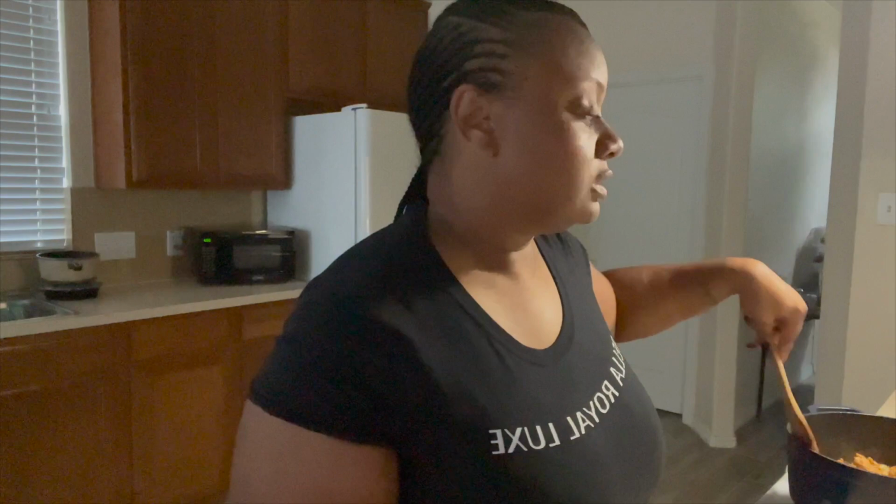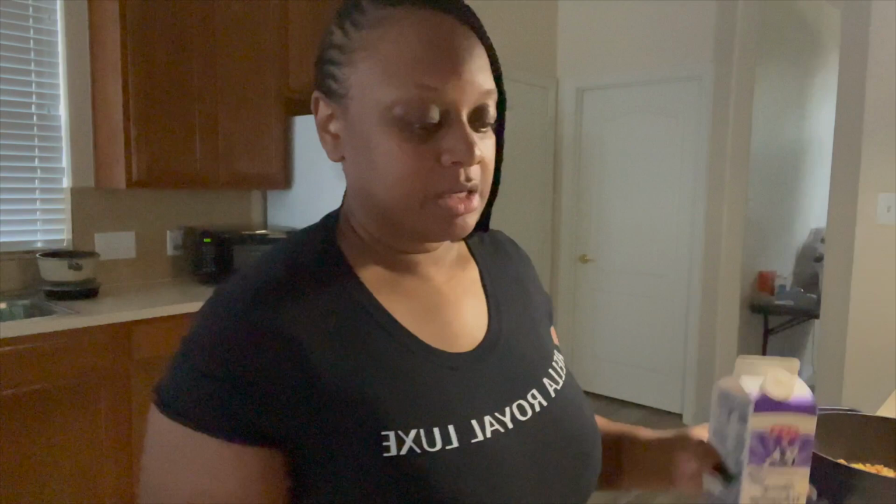So, matter of fact, I'm gonna go ahead and add the heavy whipping cream and the vegetable broth now. And while that's cooking, I'll go ahead and get the potatoes and stuff cut up. And keep in mind the size of your pot, because once you start adding things to it, it's gonna rise. So I can't really add too much of anything in this pan, because I don't want it to overflow.